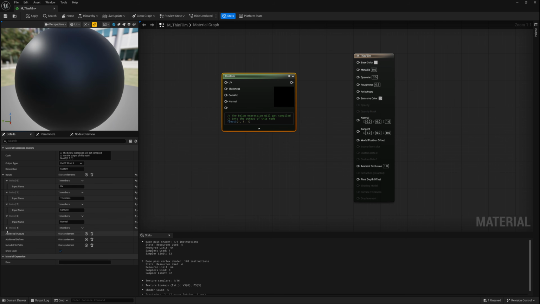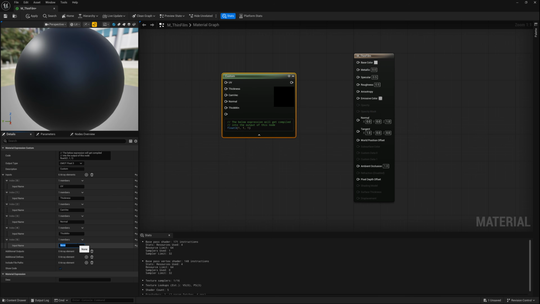I'll add another input so we can determine the thinnest part of the thin film, so I'll call it thick min. And then I'll do the thickest part, thick max. So ways to set the thin areas in our thickness map and the thick areas of our thickness map. So kind of like a range that you'll be able to determine.